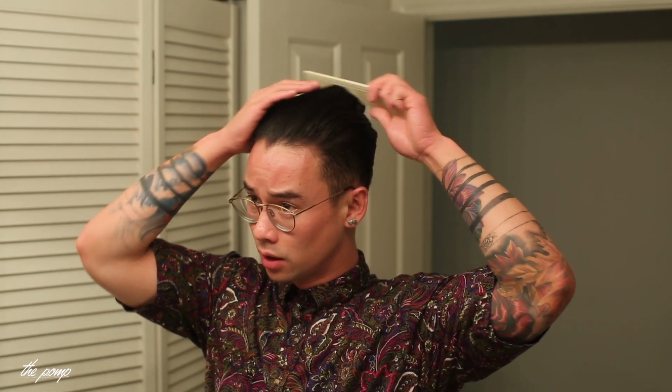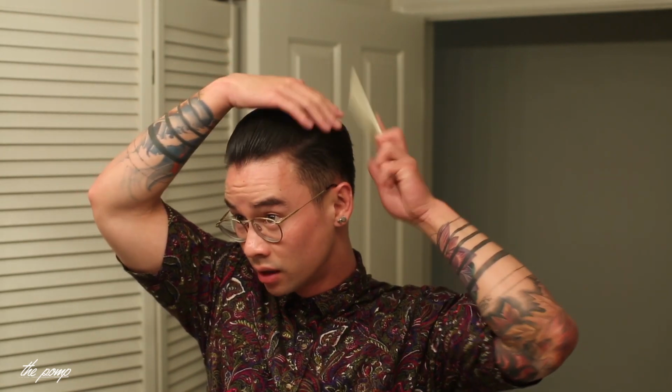Alright, so application process, as you guys can see, fairly straightforward. No tugging, no pulls. Let's go ahead and start the styling process. So combing it through, very easy.